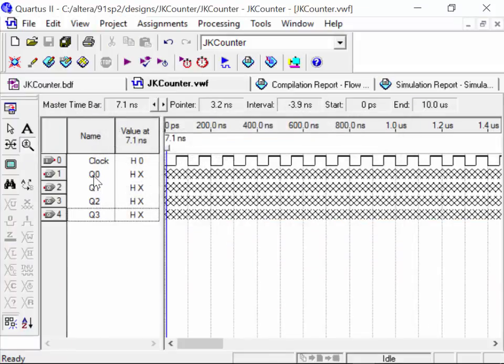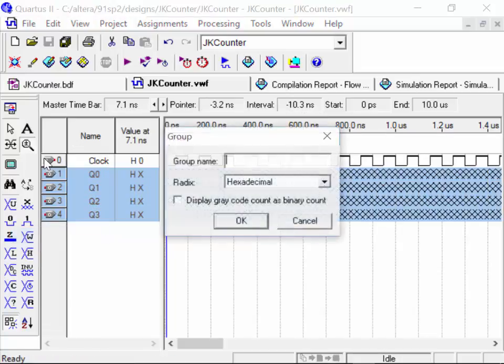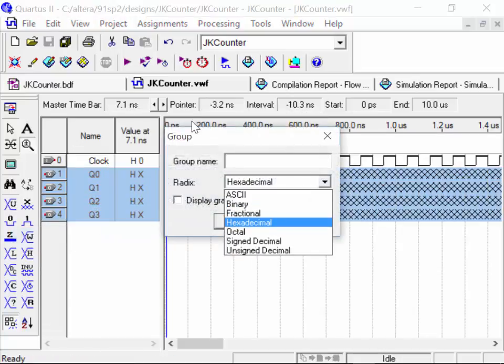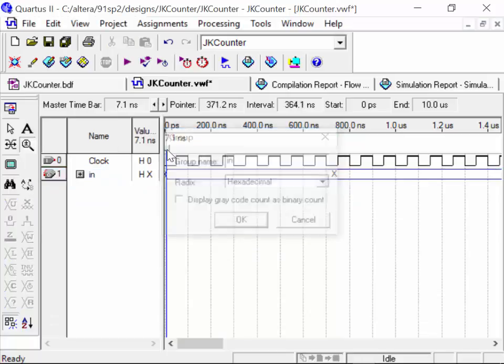It overwrote that. So I'm going to try the grouping once more. Group hexadecimal. That's fine. Display count is binary count.